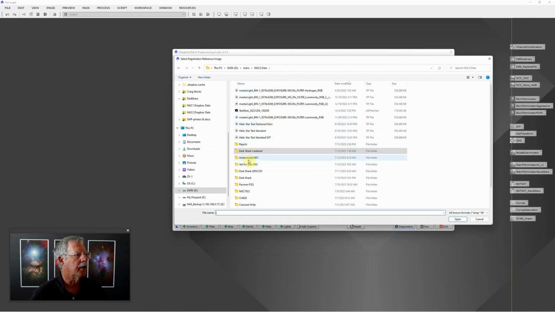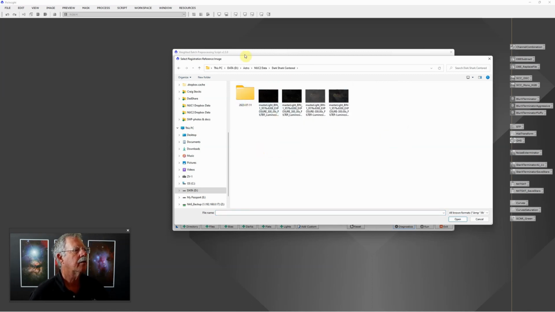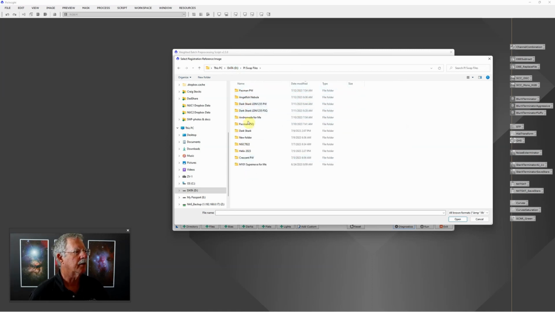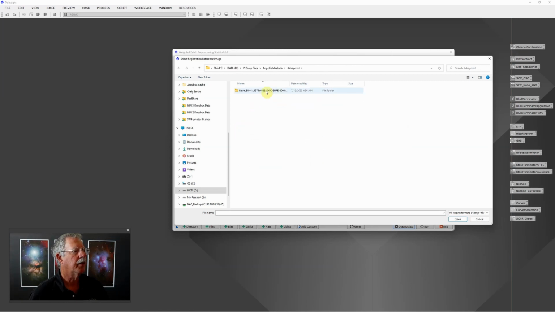Where's it at? Must be under Dark Shark Centered. Oh, we need to go to our swap files. There we go. Angelfish Nebula. It's under debayered in the luminosity, which this is the luminosity.